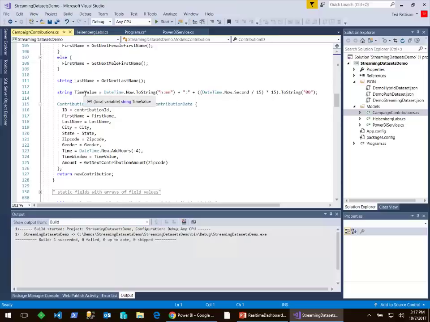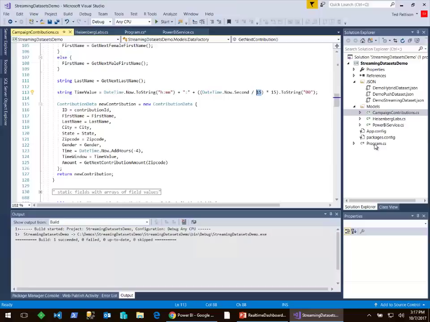But here we have a time value that we're creating. So note that we take the time down to the minute, and then we take the seconds and we do some type of a math operation so that the number comes out either 0, 15, 30, or 45. So basically everything in a 15-second window is being rolled up into a single value. And what you're going to see is we can start using that for things like the axis for a bar chart and so on.